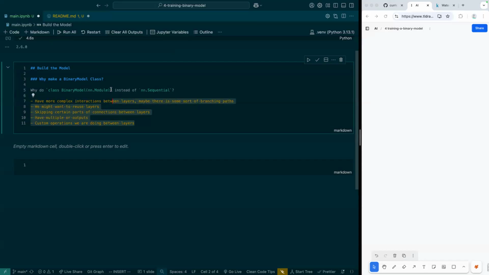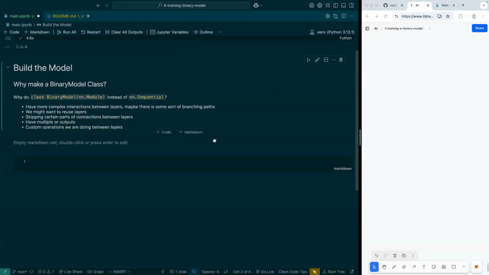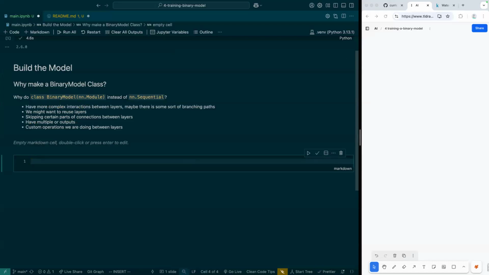And both for learning purposes and just to have a standard approach, I am going to build a class today, and that's what we're going to do in just a minute. So yeah, thank you for asking about that yesterday, folks, because that was a good question, and I didn't have an answer to that one at the time.